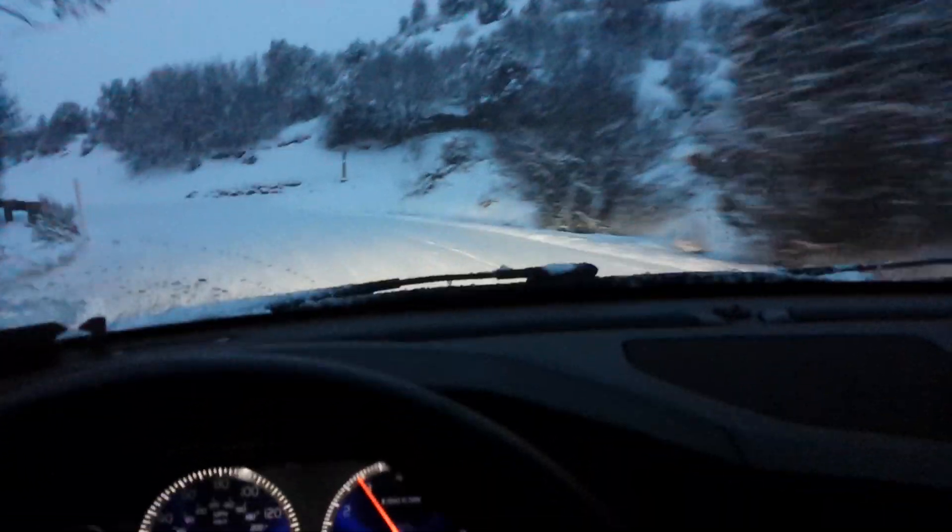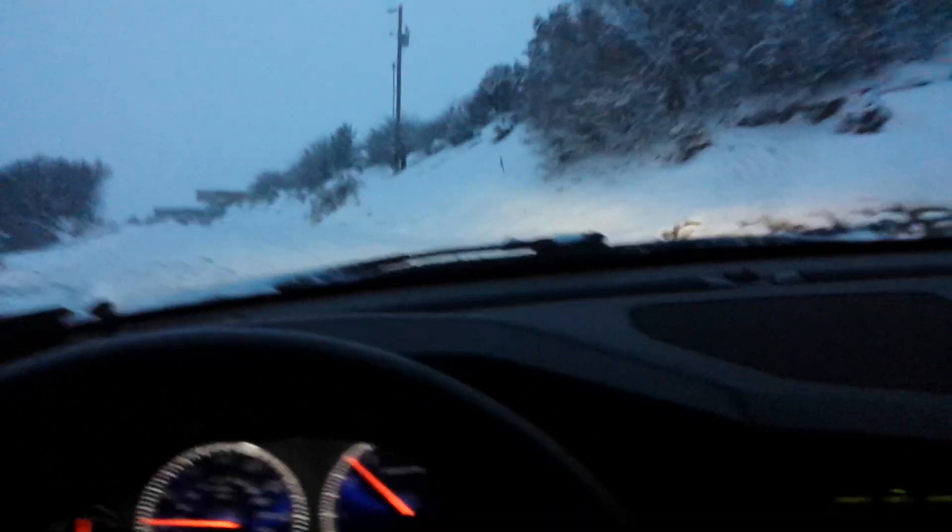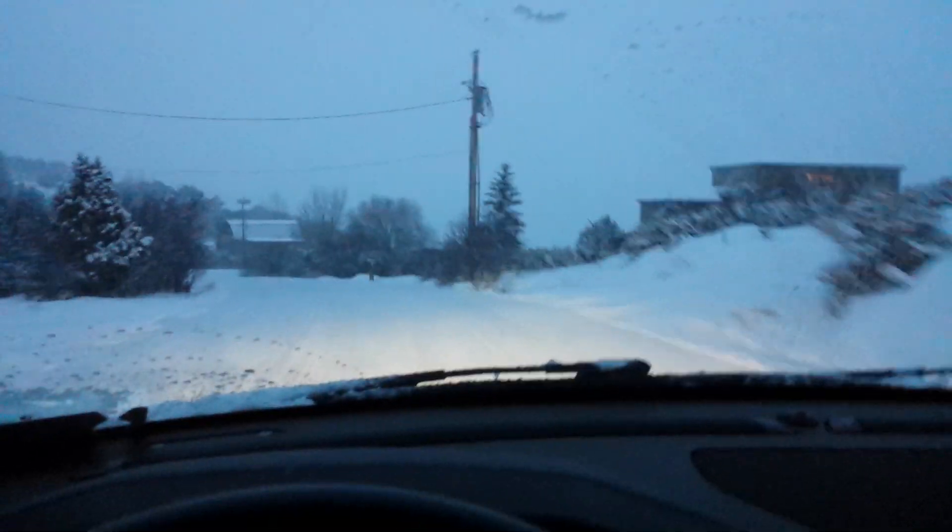I would say that if you lived somewhere that was flat, these would probably be plenty good as a year-round tire. I think I'd still prefer a studded winter tire in the mountains in Colorado, but if you could only afford an all-season tire and couldn't afford two sets, I would definitely consider the Vogue All-Season Signature Vs to be a decent tire.